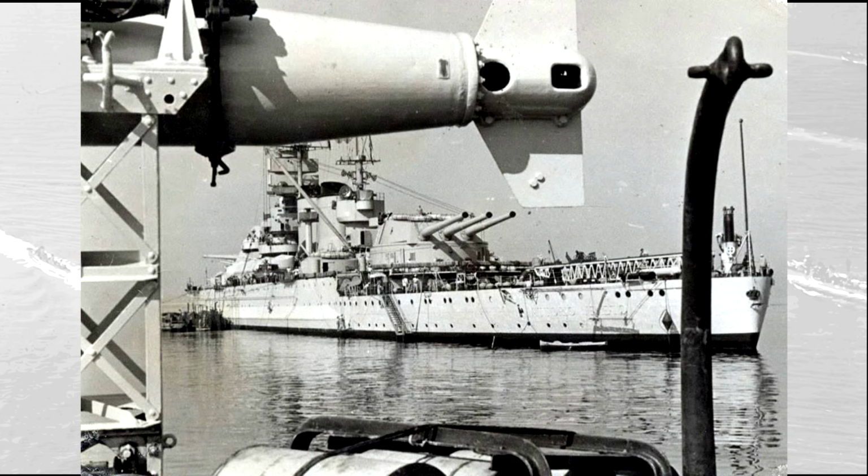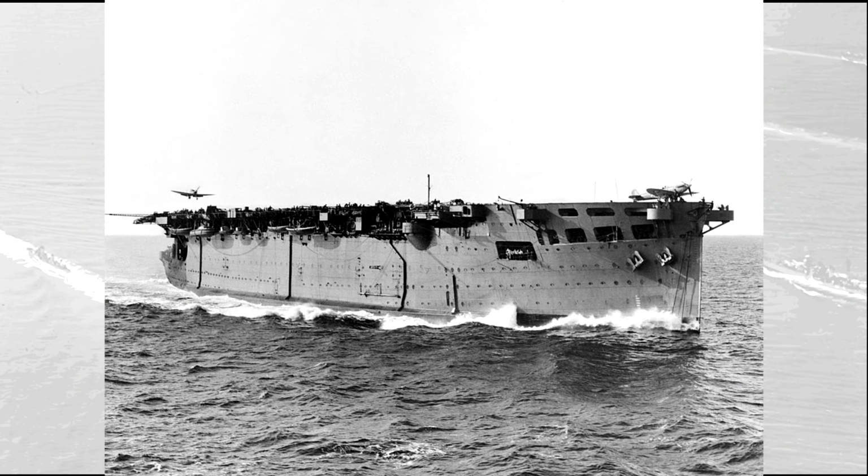With the Littorio temporarily knocked out, the Vittorio Veneto remained the only modern battleship available to the Regia Marina. Together with the rest of the fleet, it was moved to Naples the morning after the Taranto raid. Contrary to the popular belief that Italian battleships remained hidden in harbor after Taranto, only a few days later the Vittorio Veneto, together with the Giulio Cesare, sailed to intercept a British formation escorting the aircraft carrier Argus.